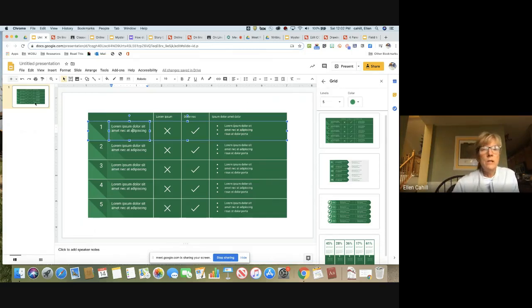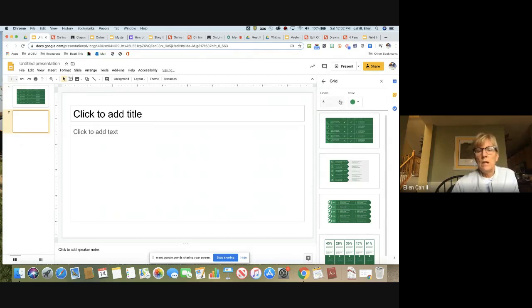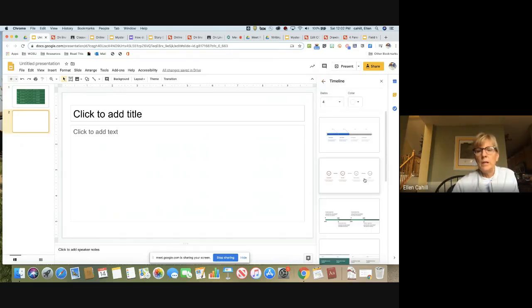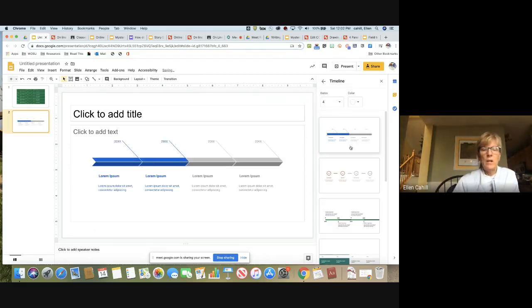The one that I really, really like is the timeline. Before they had this, making a timeline on a Google Drawing was absolutely so time intensive. But in here you can see that all of a sudden I've got this, and you can have different dates, different events in here that students can pull out. So if you're a history teacher, or even for the progression in science of, let's say, a disease, they're studying the progression of COVID-19 throughout the world, you can do these kinds of things, and it's really a brilliant way to bring in graphic organizers.